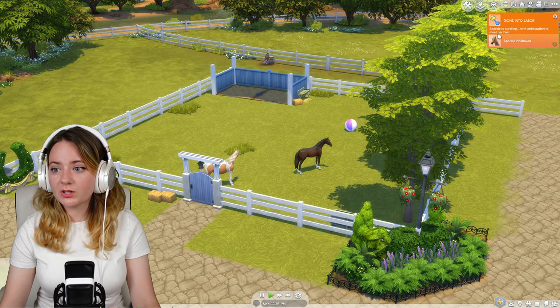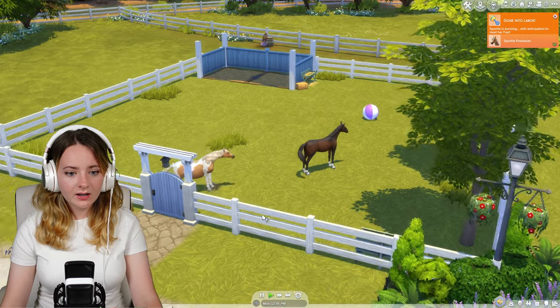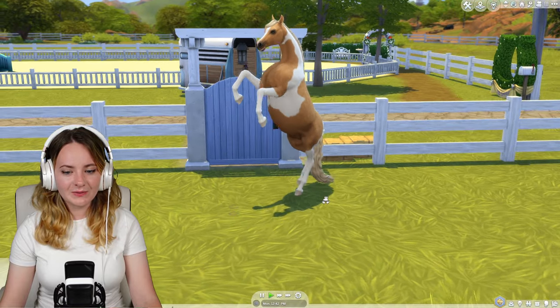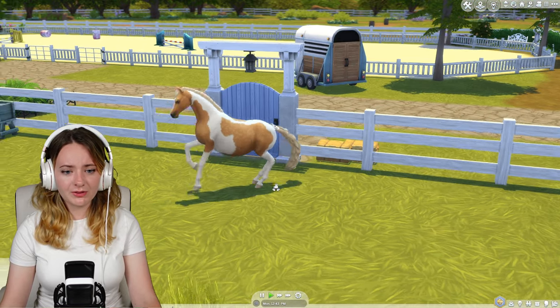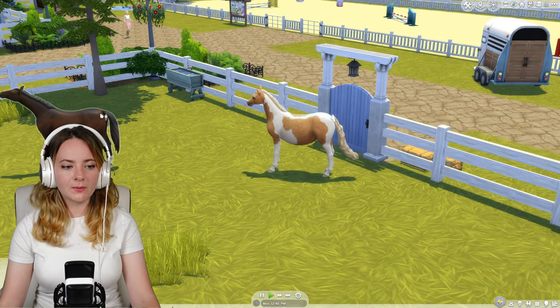Gone into labor. Sporkle is bursting with anticipation to meet her foal. Get over here! Quick! She's gonna have a foal! I'm so excited. I hope it doesn't clip through the fence because she's standing really close to the fence. Go, Abigail! Come on! You can't miss this. Run.